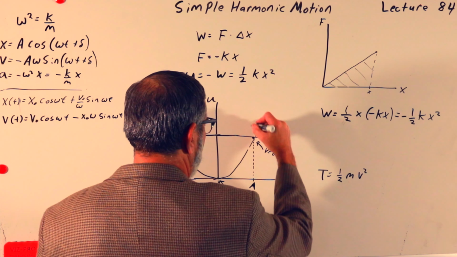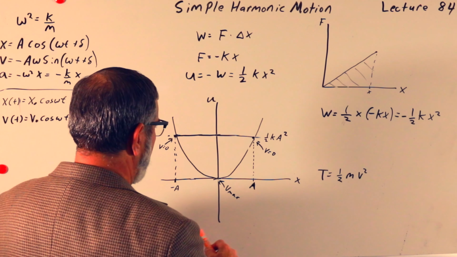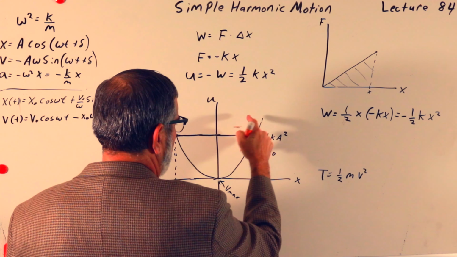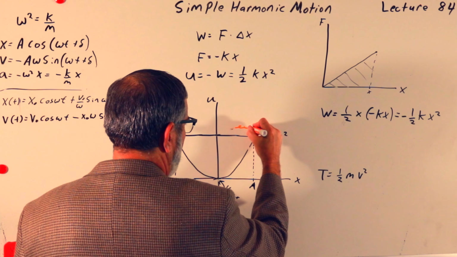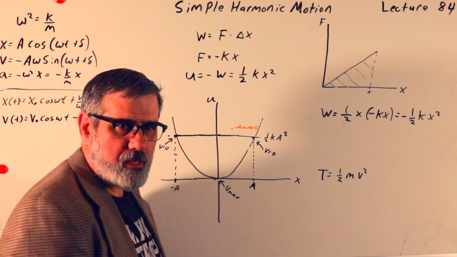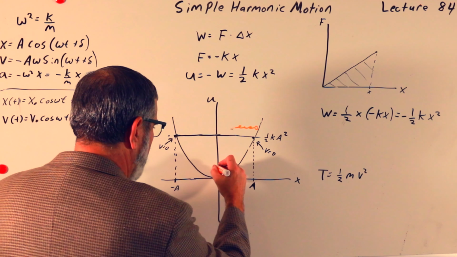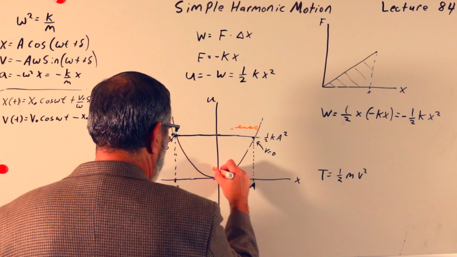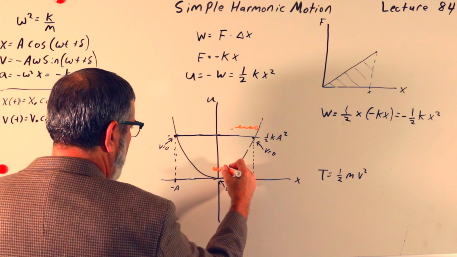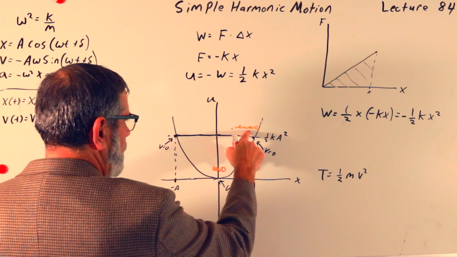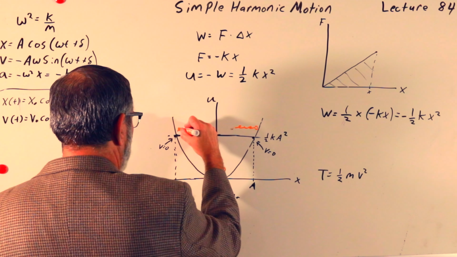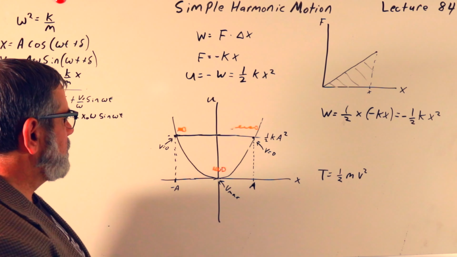So up here, if I were to draw a little picture of my spring, let me try to draw it where it looks really stretched. Here's my box, very stretched. Here, where the velocity is maximized, that's right at the equilibrium, so that's the unstretched spring. Something like this, and I'll put my little mass there. Over here, it's not stretched maximally but compressed maximally. So here, it's very tight. Can you see that?